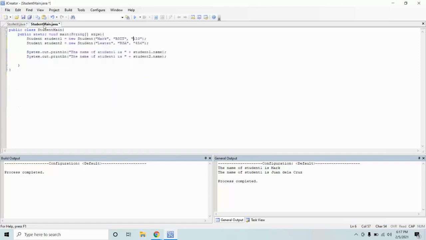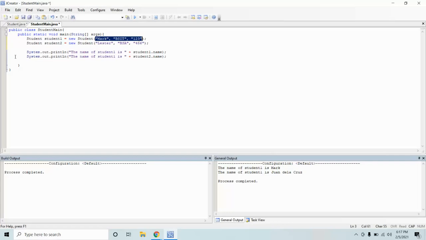However, the real values that we passed, that we have indicated as we instantiated an object, these are real values. This is called arguments.